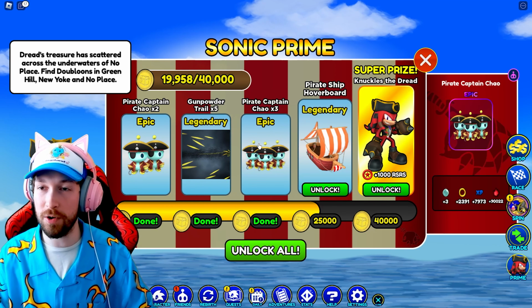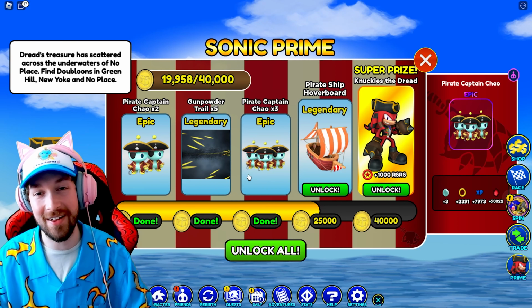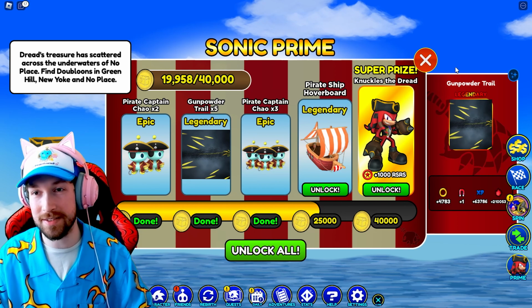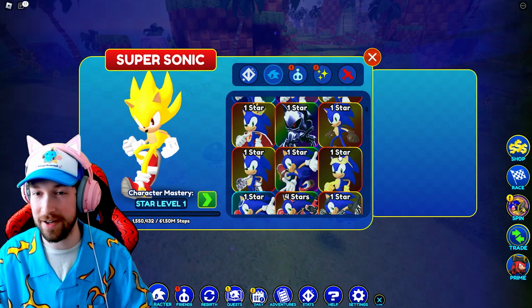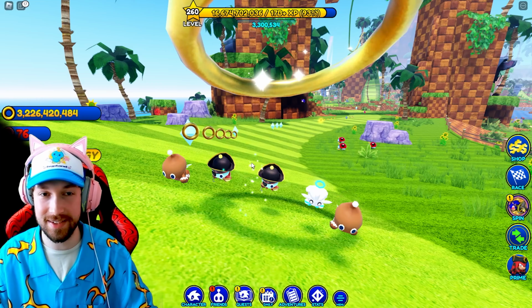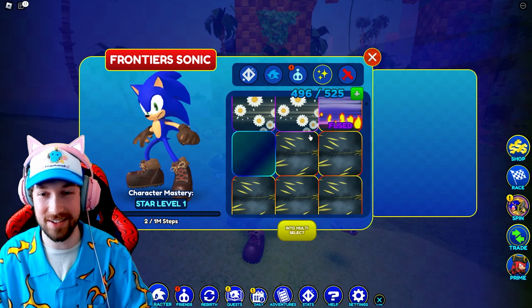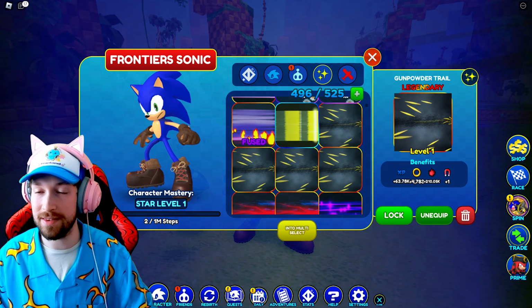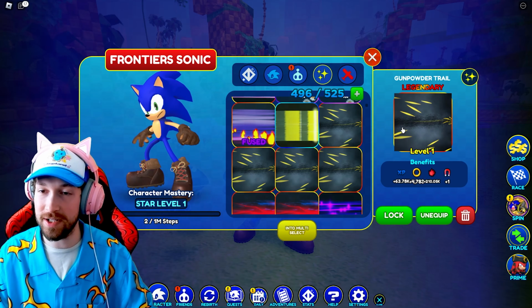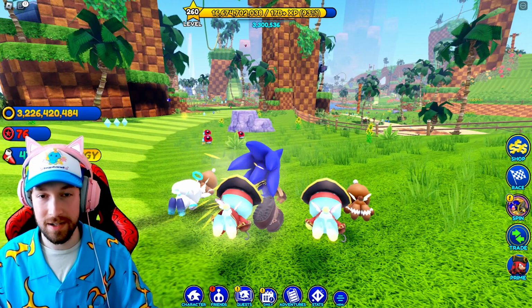So we've gotten more Pirate Chow, which I don't need to show you because you guys already saw those. But we are going to check out this gunpowder trail. It looks kind of interesting. I'm going to switch to a different character since you're not really going to be able to see it with Supersonic and his crazy glow. Oh, we got 5 of them, nice. So we can combine them together and make them actually useful.